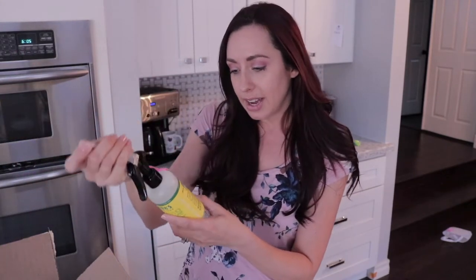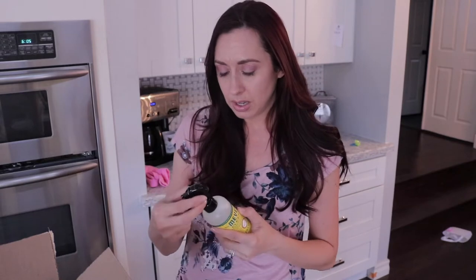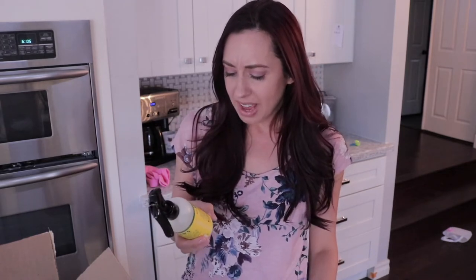The second thing I got is also Mrs. Meyers. This is a room freshener. And this is in honeysuckle, and I have a lemon one now, and I just love it. It's such a fresh smell. How do you open this? Ooh. Oh my goodness, that smells really good. I wasn't sure what honeysuckle would smell like. Oh my gosh. This one might go in my bedroom.